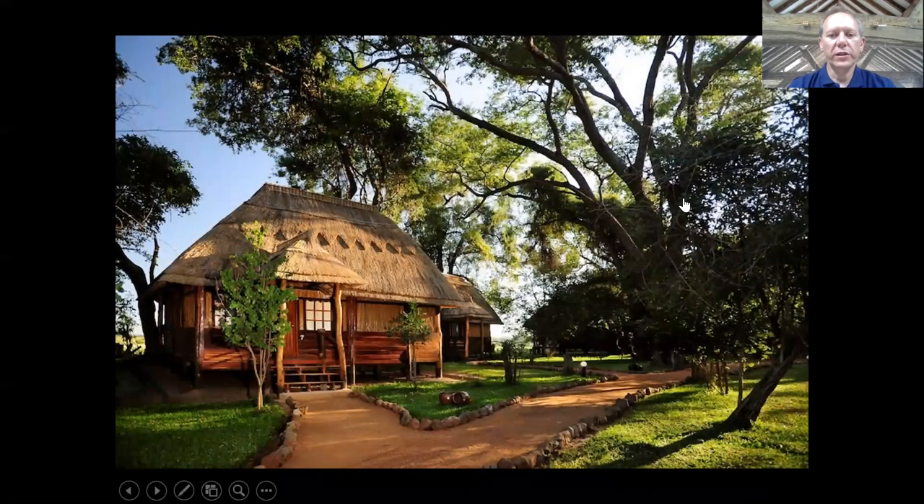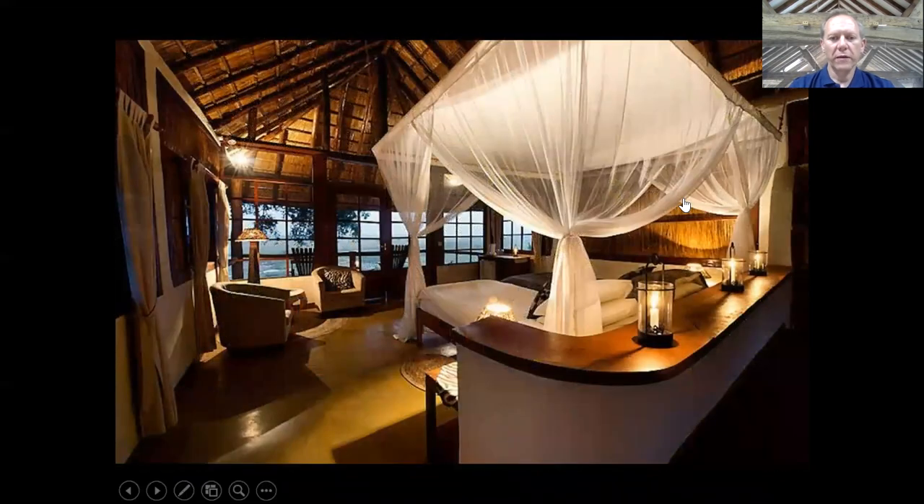There are some really nice lodges to stay at during your time in the South Luangwa. We've been using Cofunta River Lodge for over 20 years for our trips. It's a really lovely small family-run lodge that takes only about 20 people. It's located on the edge of the Luangwa River with fantastic views out over the plains, excellent food, and beautifully decorated rooms, each of which look out over the flood plains of the Luangwa River.